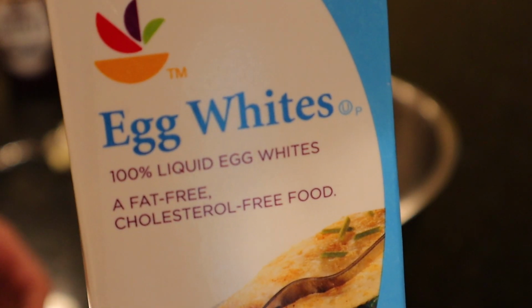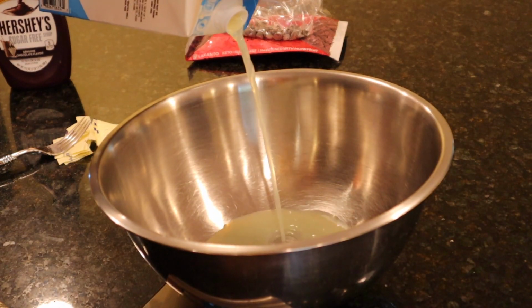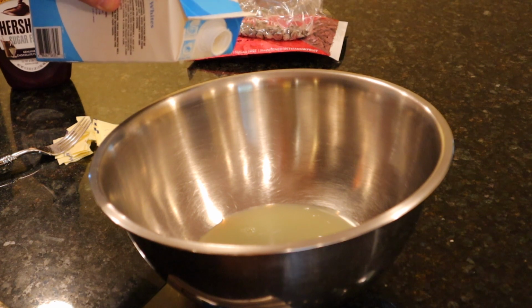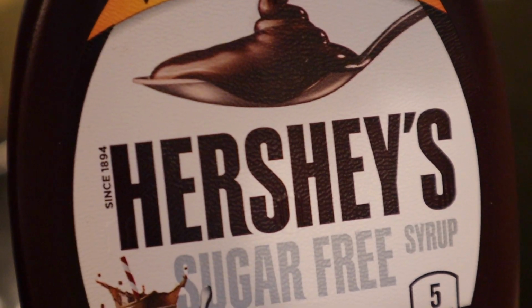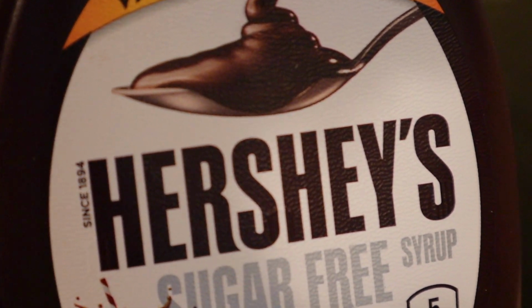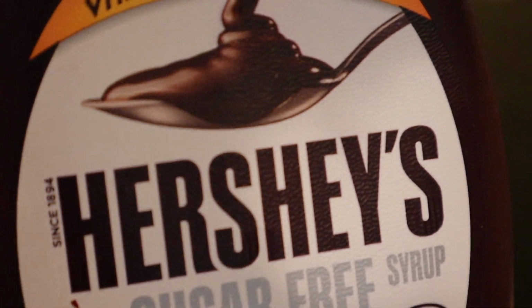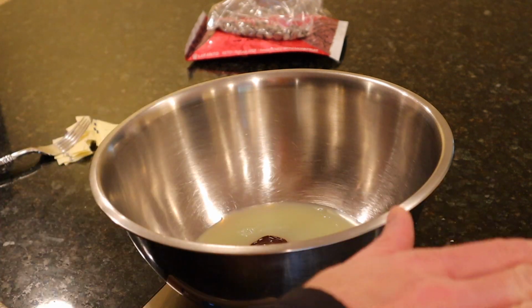Okay, wet ingredient time. First one we're gonna put in is 145 grams of egg whites. Boom, 145 on the money. And the second and final wet ingredient, much easier to pour than the egg whites, is going to be our sugar-free chocolate syrup. 10 grams, going in. Boom, 10 grams on the money.